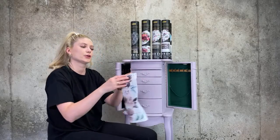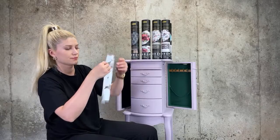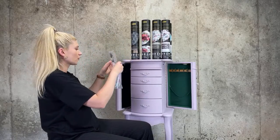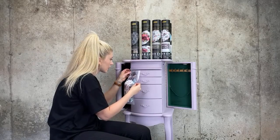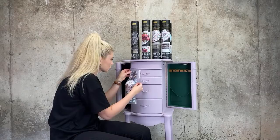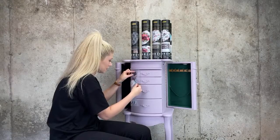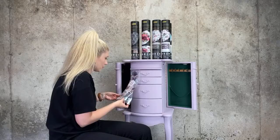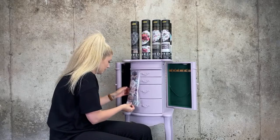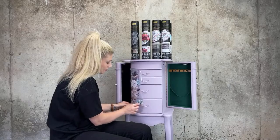So what you do now, once you know where your transfer is going, you're just going to peel it, and you are going to position it. The most important part is how you position your transfer. If you mess up here, just do it again, because this is super important. And don't press it hard. You want to go light first to make sure your transfer is positioned in the right place.